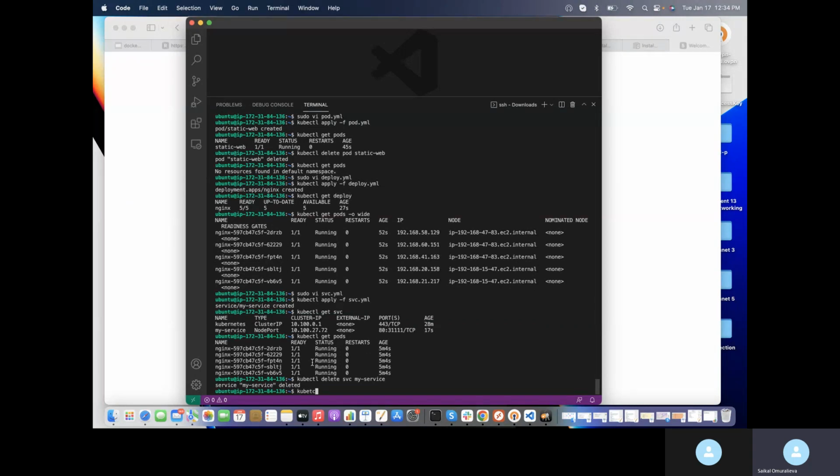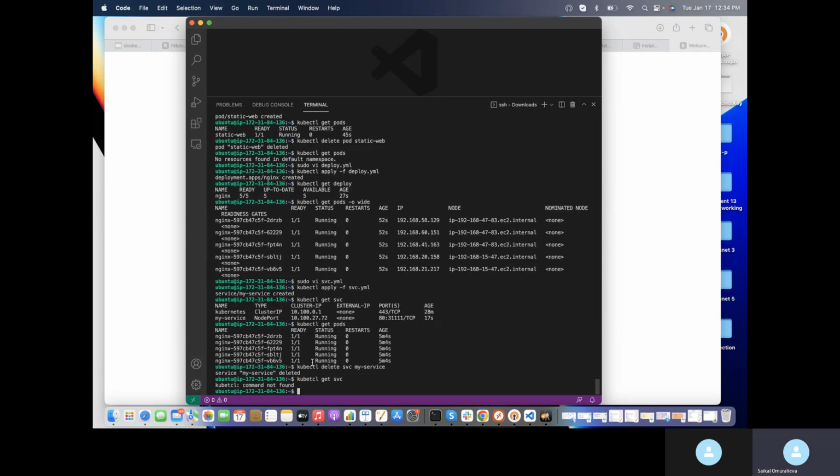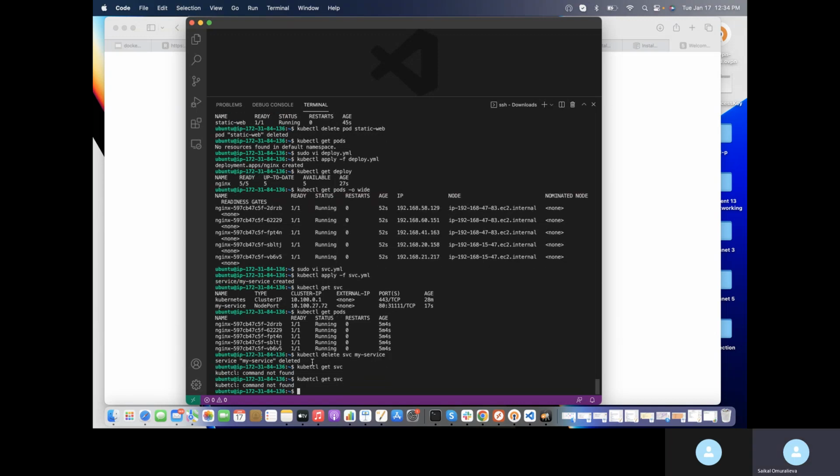So let's run the command kubectl get svc, and we don't have my service because it's deleted. Next, I want to create the load balancer. For this, I'm using the command sudo vi load balancer.yaml.